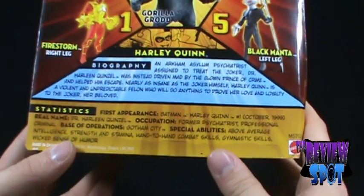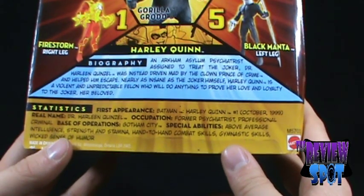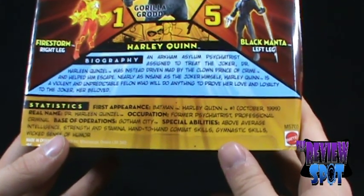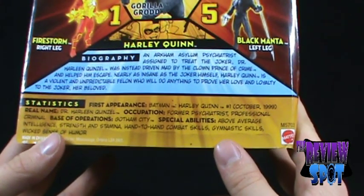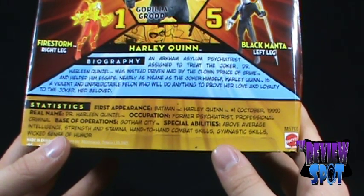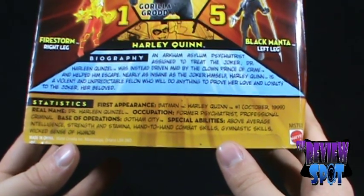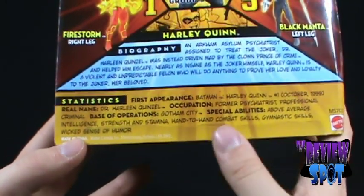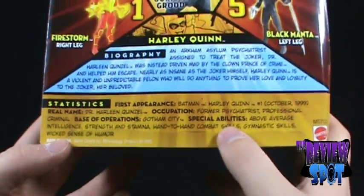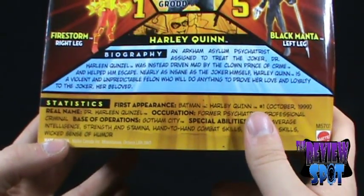Real name Dr. Harley Quinn, occupation former psychiatrist, professional criminal, base of operations Gotham City, special abilities above average intelligence, strength, and stamina, hand-to-hand combat skills, gymnastics skills, wicked sense of humor. Would you necessarily put wicked sense of humor as a special ability? Apparently you would, and apparently they have.